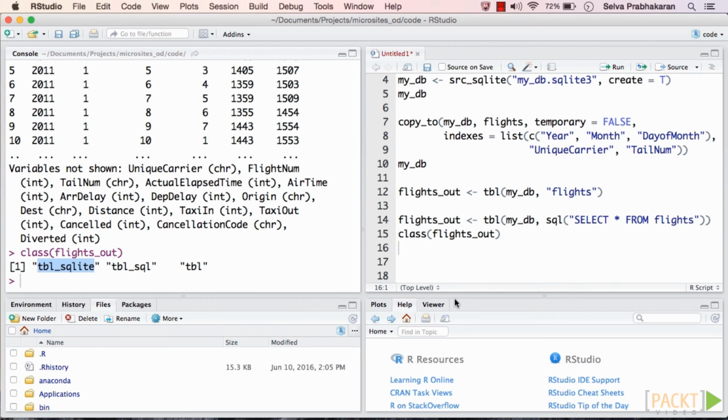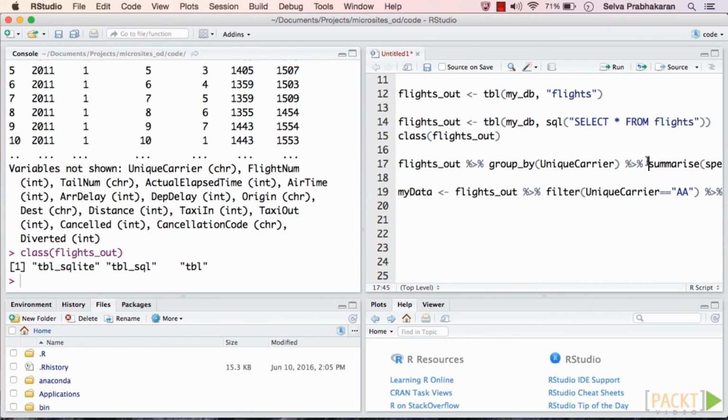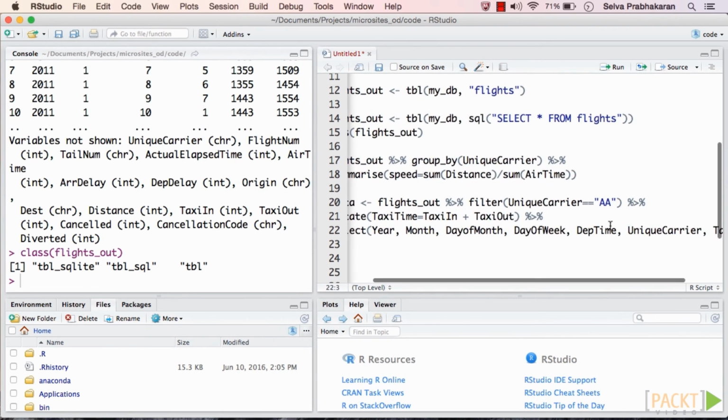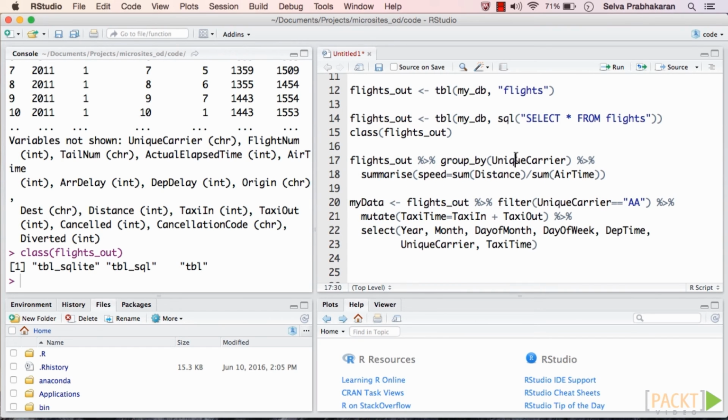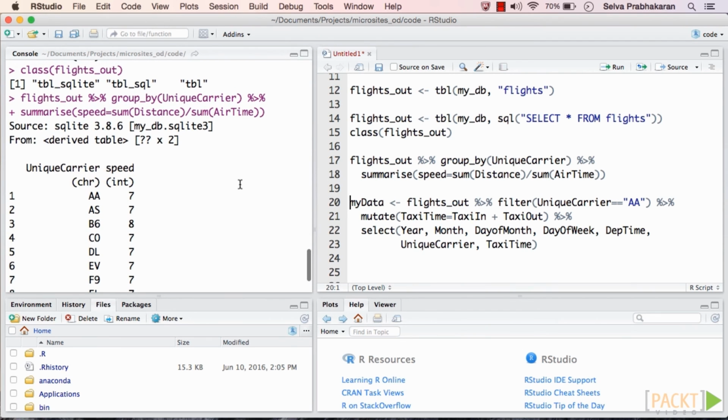For example, suppose you only want the rows for AA carrier and only select a few columns. This is an aggregated dataset.